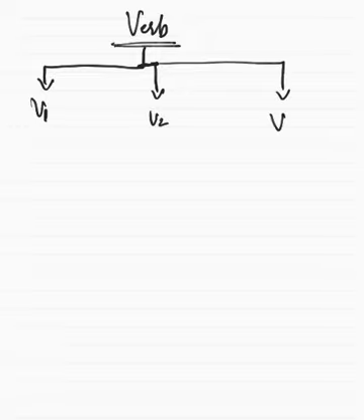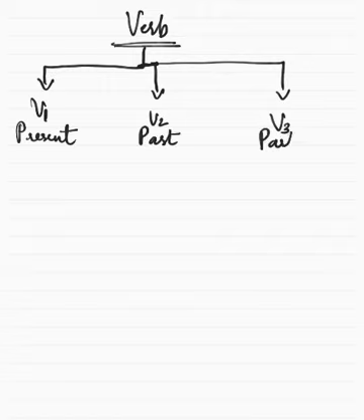So we are going to learn first of all how we use verbs and what the types of it are. In order to understand easily, I always divide verbs into three: verb 1, verb 2, and verb 3. Verb 1 is nothing but the present tense, verb 2 is the past tense, and verb 3 is the participle, especially the past participle. So V1 is present, V2 is past, and V3 is past participle.